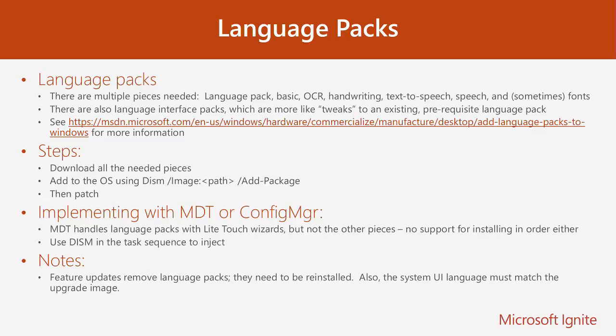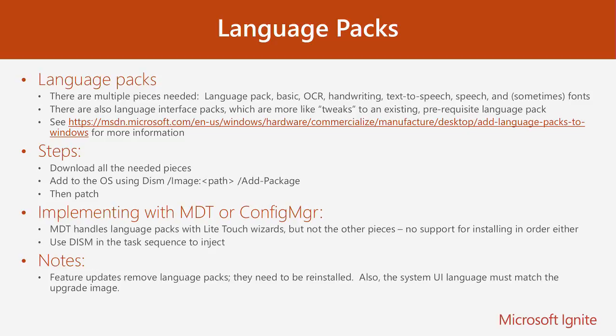So you need to download all of those, and once they're there, MDT can be used to install the language pack, but it doesn't know anything about those other 5 or 6 pieces, so you have to import those into your deployment share, and MDT is going to look at them and say, ooh, those look like updates. I should inject them just like a normal update, which is great if you want all of them to be added to your image, but if you wanted to be more selective, then you need to create folders and selection profiles, and for each task sequence, say which ones you want.